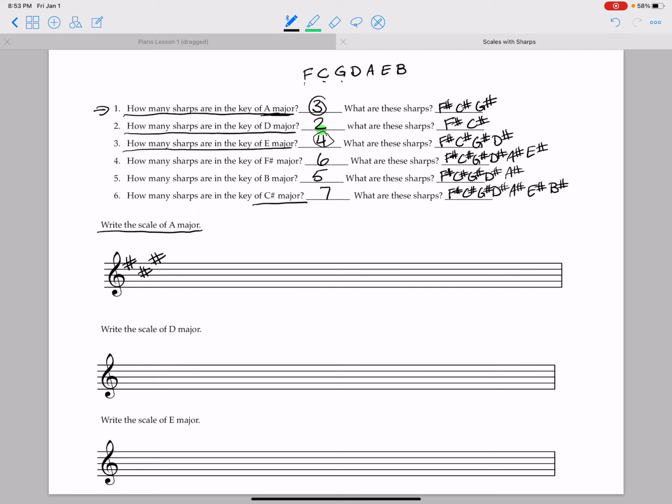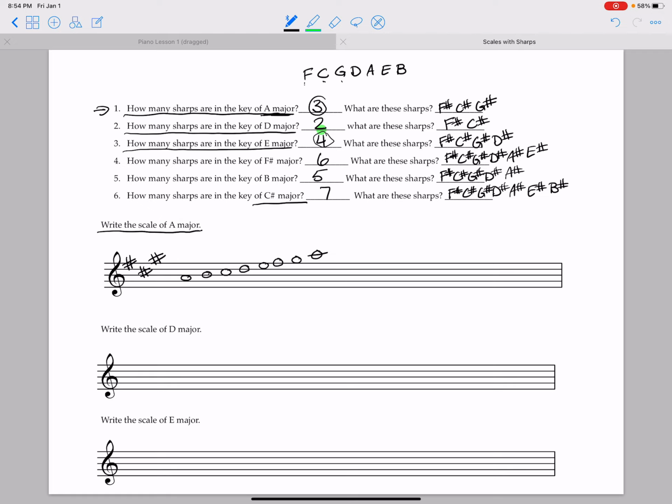Now, because we're doing A major, we want to start on an A note. So we'll just do these in whole notes. So we put in our A, we go A, B, C, D, E, F. Oh, that F is not in the right spot there. E, F, G. We need to use a little ledger line, and we do our A. And that's it. That is our A major scale.